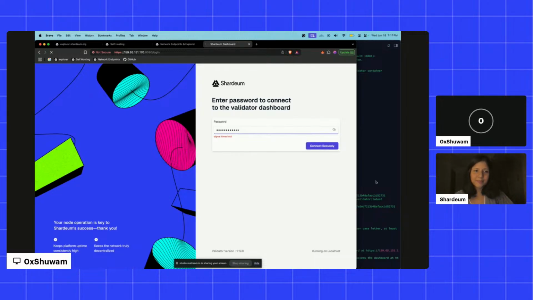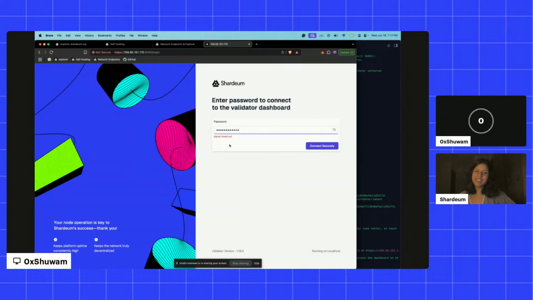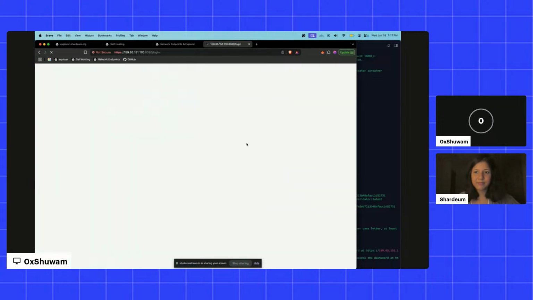And you can also access the node from your CLI using a command. So roughly it took us 15 minutes to set up a node, right? Yeah. I think there's some issue with my network connection here. I hope you are able to see my screen. Yes. Okay. Your screen is visible.